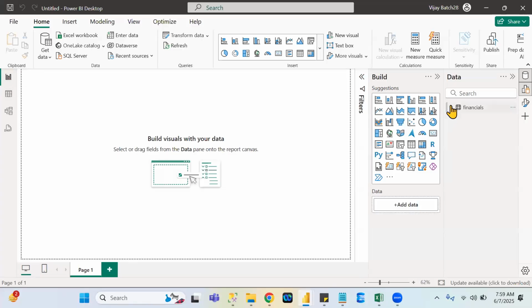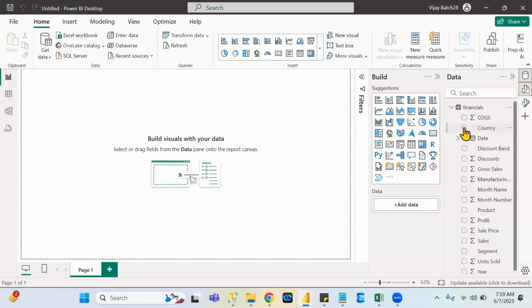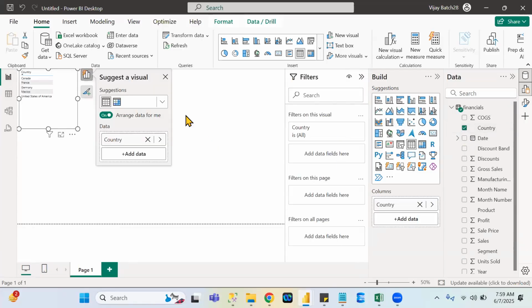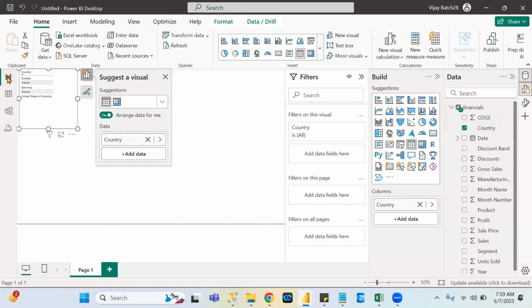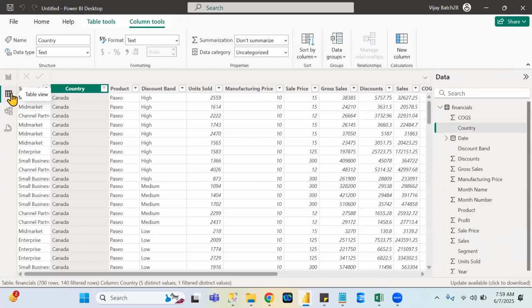See here. If you want, I will show you practically. See here. Did you see? All the country values you can see, but here I'm filtering only Canada. Suppose you filter anything in the report view, it is also not reflected in the table view. Both are independent. Understand or not?